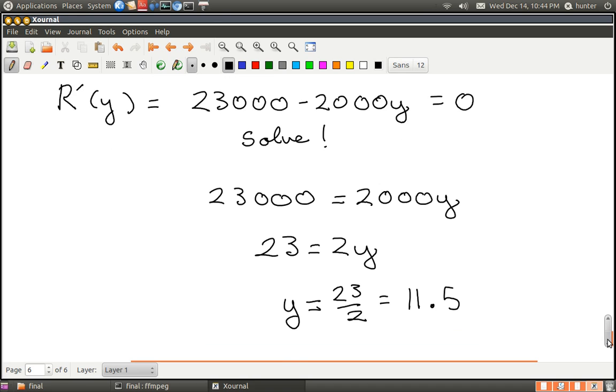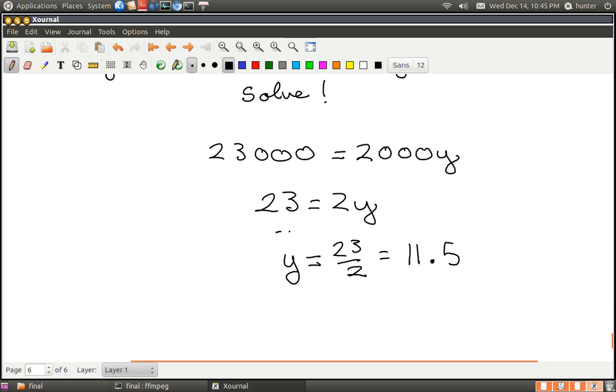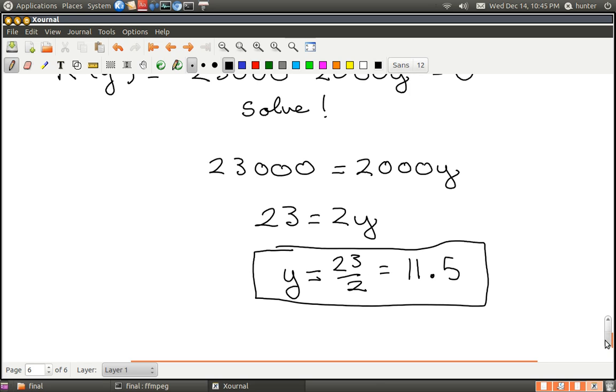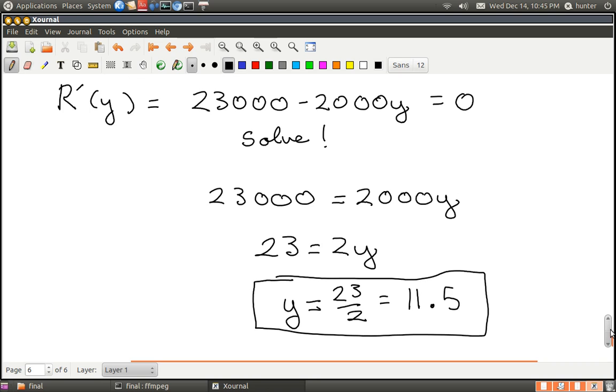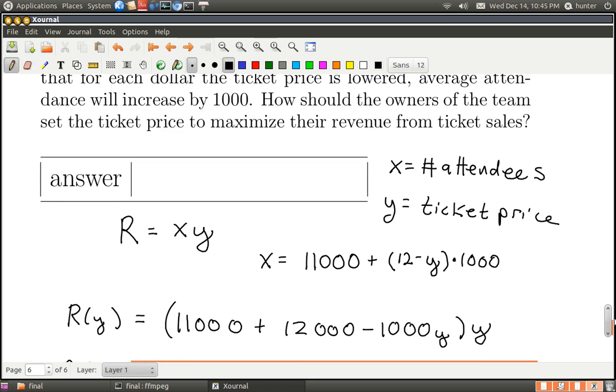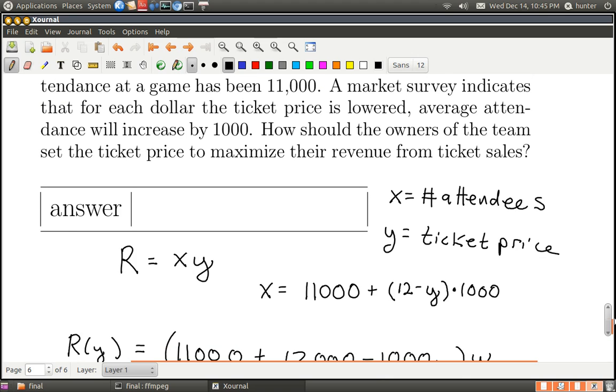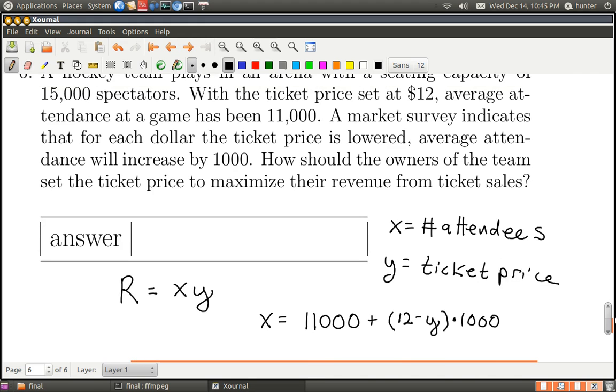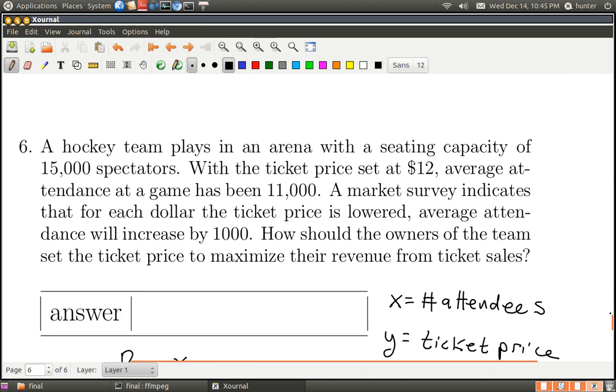Okay, so we just found the perfect ticket price. So the perfect ticket price is 11.5. Now you're thinking, did you just accidentally minimize revenue? Because that wouldn't be good. Well, I guess I should check to see if this is a maximum or a minimum, but whatever. In these problems it almost never turns out to be a trick, they never trick you, it's always just the thing. So relax.